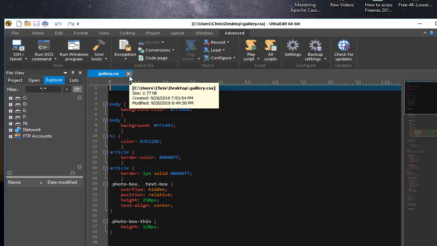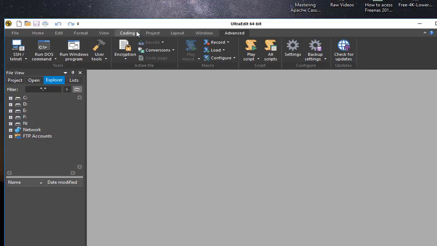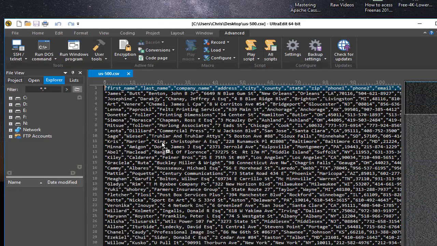And one final tip that I can give you is if you are working with a CSV file. Let me show you a CSV file here. I have this file as an example. It just contains first name, family name, company name, and address of some citizens of the United States.